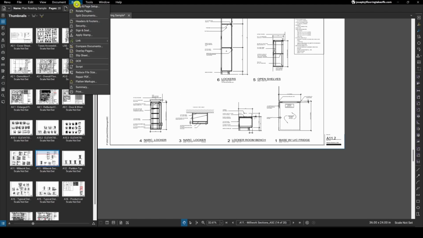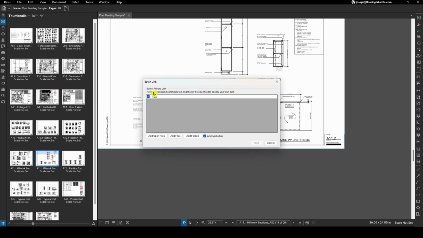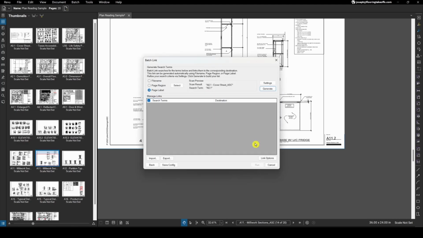Links. That's what it was. So I'm going to try to remember this on the fly. Link, new, and add open file. That's obviously the file we're looking at. Go next. Let's see. So we're going to use our page labels. That's another reason to do your labels. You can just click that and then it's showing you right here.